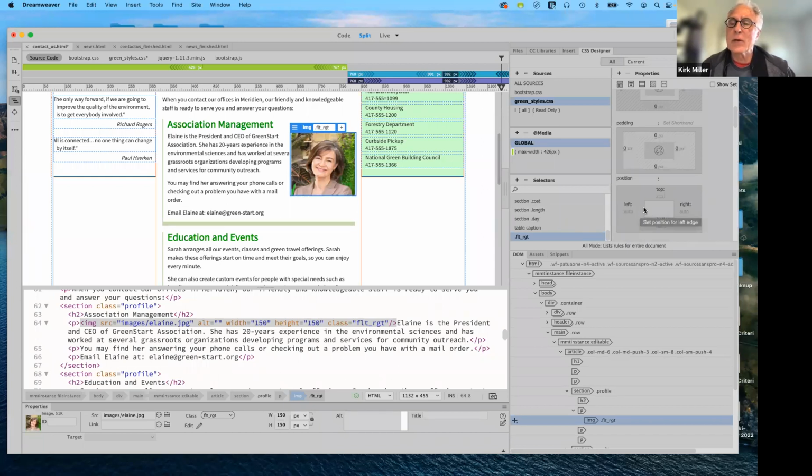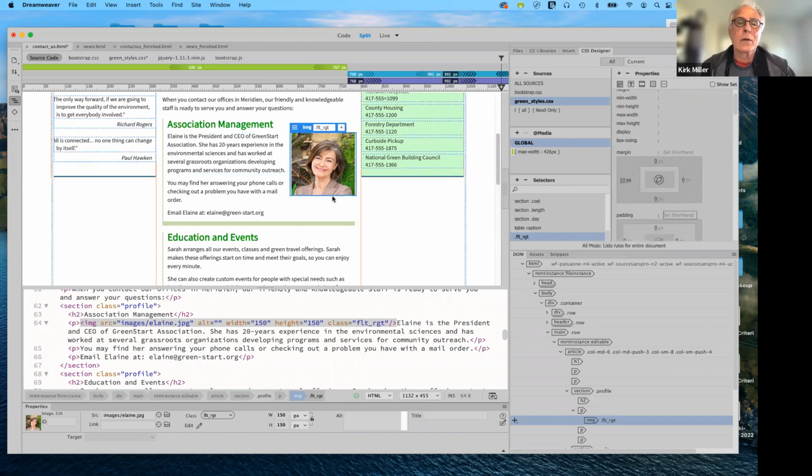So let's try, instead of using padding, using the margins to the left. We don't need any margins to the top or bottom or anything. We're just going to use the left. And notice we got the same results. So margins might be a better choice than using padding. So I'm going to leave it at that. And now we're going to do the same for the ones to the right.